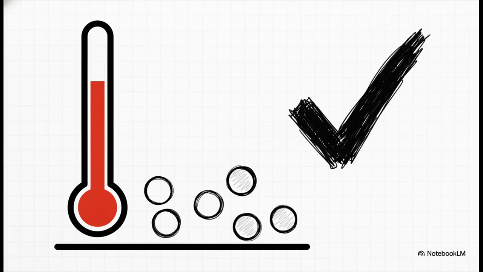The absolute most common mistake students make with this equation is forgetting to use absolute temperature. If you plug in Celsius or Fahrenheit, your math will be completely wrong. You absolutely must use Kelvin or Rankine. Why? Because in those scales, a temperature of 0 truly means 0 molecular motion, which is the only way the proportionality of our equation is physically accurate.